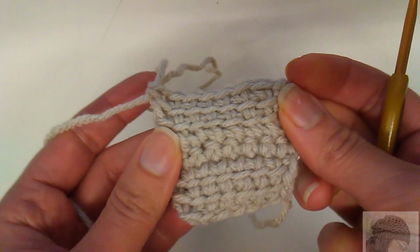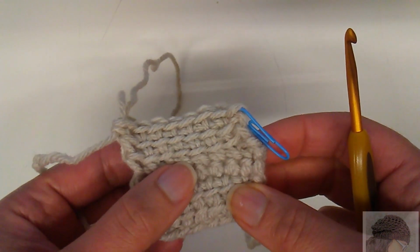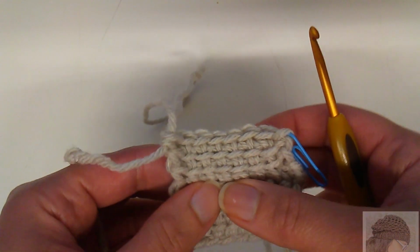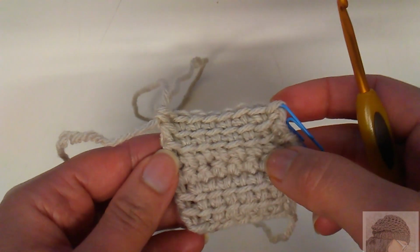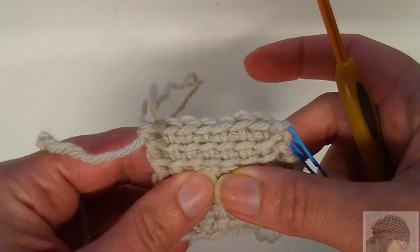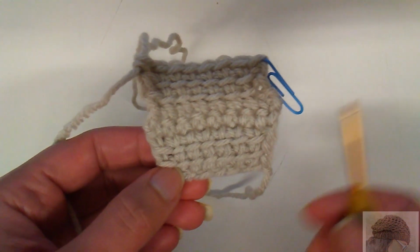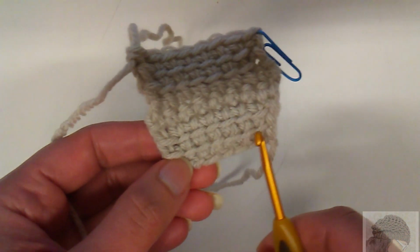Okay, so this is what it looks like so far. So right here we have the linked treble crochets. This is our single crochet row. So this is our top part of just the linked trebles that we did, and then at the bottom we have our linked treble foundation row.